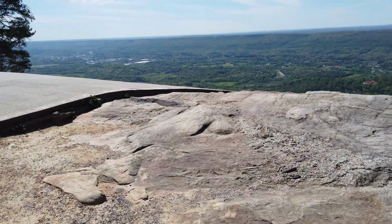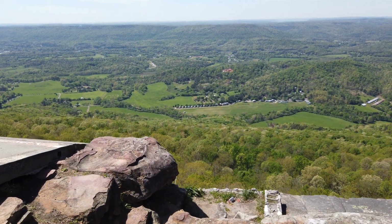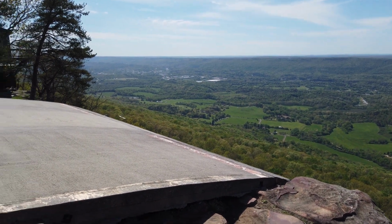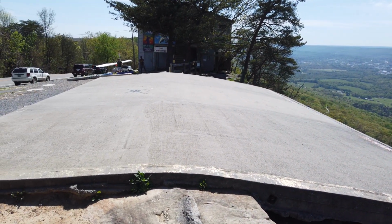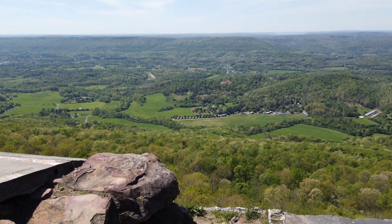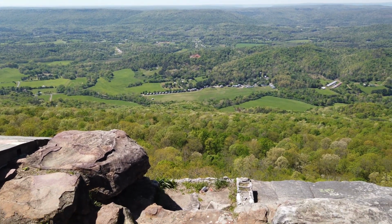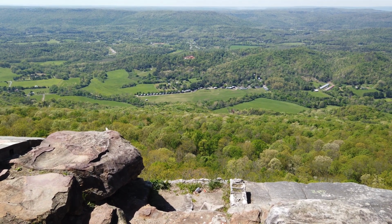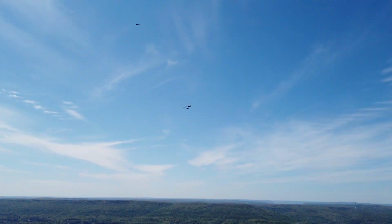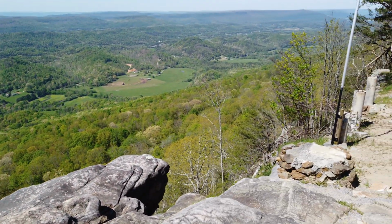But here is what I'm talking about. Take a look at this view. There's the launch facility. At some point I'll come back when things calm down a little bit and I will really fully document this, but down there where you see the line of little houses and buildings, that's the landing zone. So at some point, this guy will be landing lower, but it's a really gusty day today.